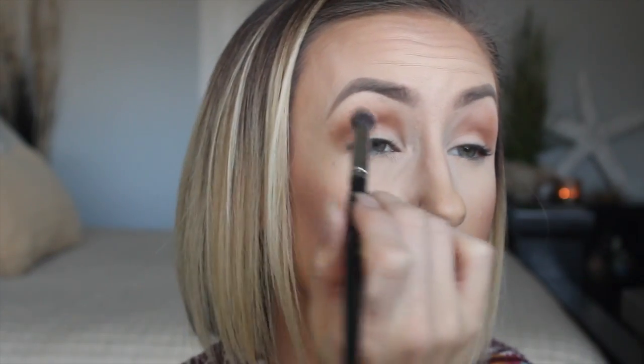I'm gonna put a little bit of that raw sienna on the other side so they're even now. That way, if I show you different techniques, I wanna show you each technique on the same intensity of color and everything like that. I'm gonna try to make it as professional as possible.